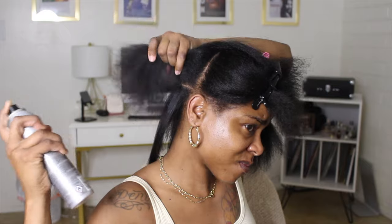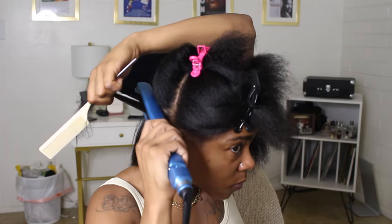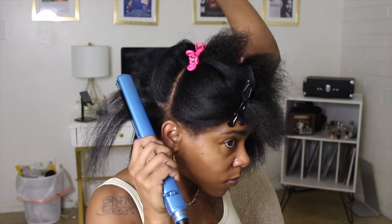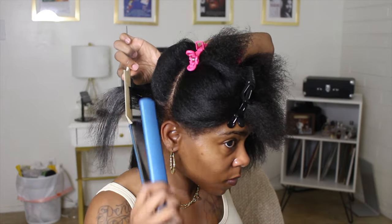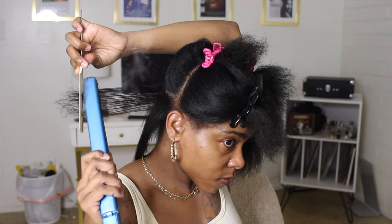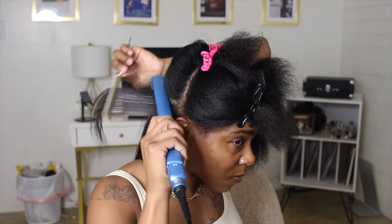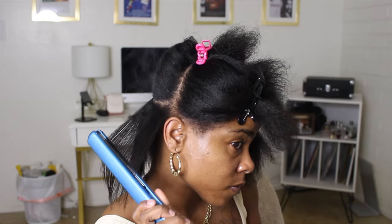I just won't cut my hair again. I'm just going to have to rock that heat damage. But I'm not going to purposely try to get heat damage. I just don't find myself needing to flat iron my hair as often because of the state I live in, and because my hair is just not that healthy. So it's like, what's the point? But I might get curious and I might flat iron it late next year. I don't know.